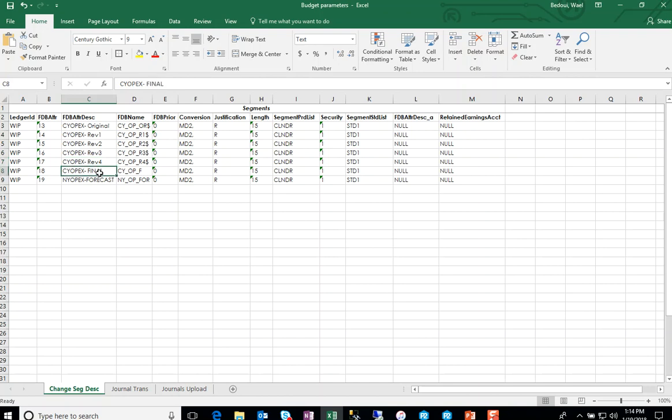I will have a final budget segment. This will be dedicated to the final budget of the year. And then I will have one forecast budget segment. So this is just an example. Follow this process to come up with the full design or the full set of segments you need.